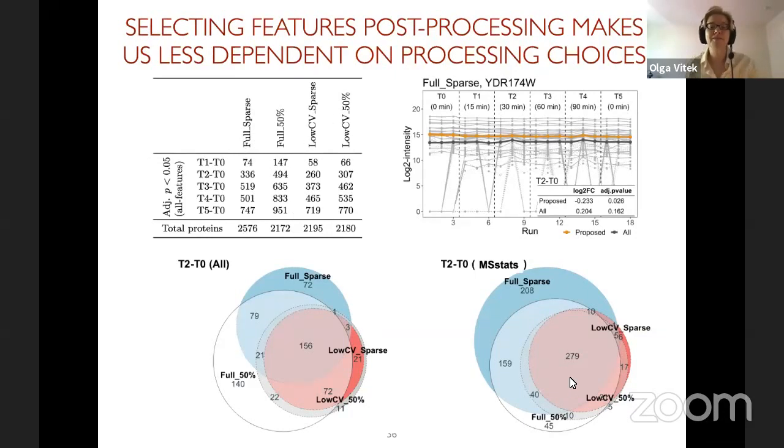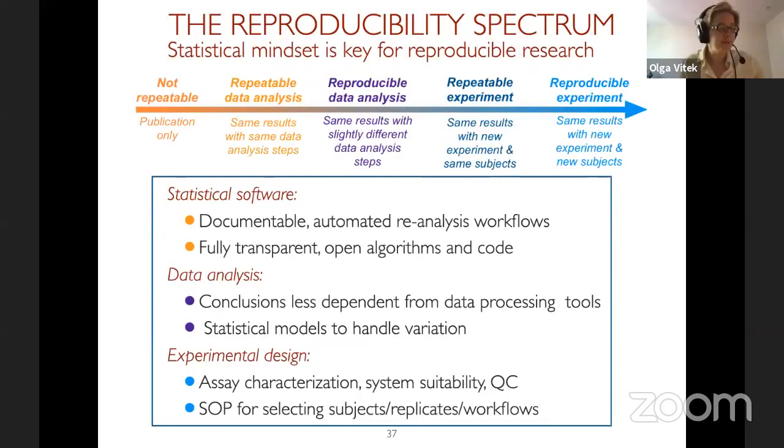And this is very important because it means that the upstream choices of which Q value cutoff to use, whether we use refinement runs or not, whether we leave individual missing values or remove the entire features. Well, we're still dependent on that, but we're dependent on that less than if we just go with the features as input. So I will finish here to make sure that Meena has enough time to speak.